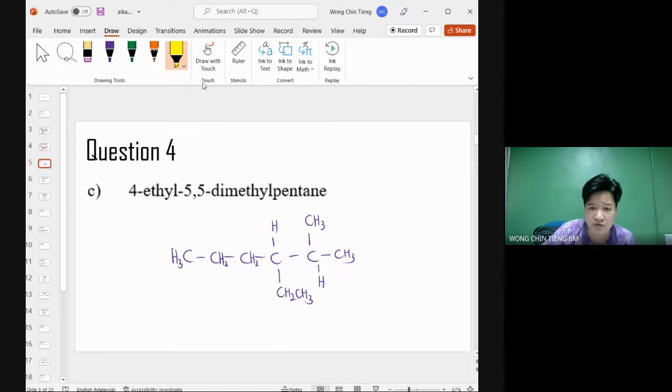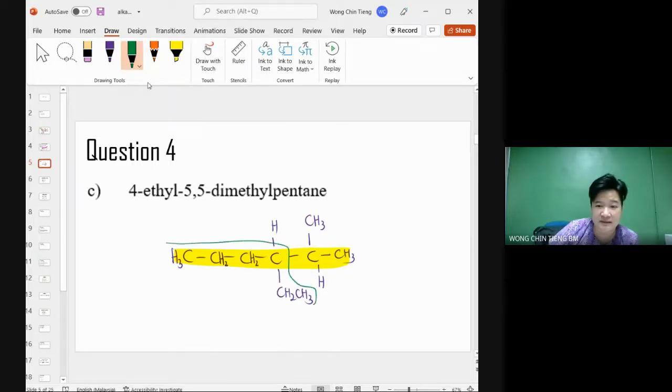1, 2, 3, 4, 5, 6. 6 carbon with 1 substituent. So obviously this one lah. Betul. 6 carbon with 2 substituent. Another one yang boleh ada 6 carbon is this one. If you realize. Do you realize? Okay. Tapi kita akan ambil yang kuning. Kita tak ambil yang hijau. Kita ambil yang kuning sebab yang kuning ada 2 substituent. Remember that? Okay. So, the same reason.